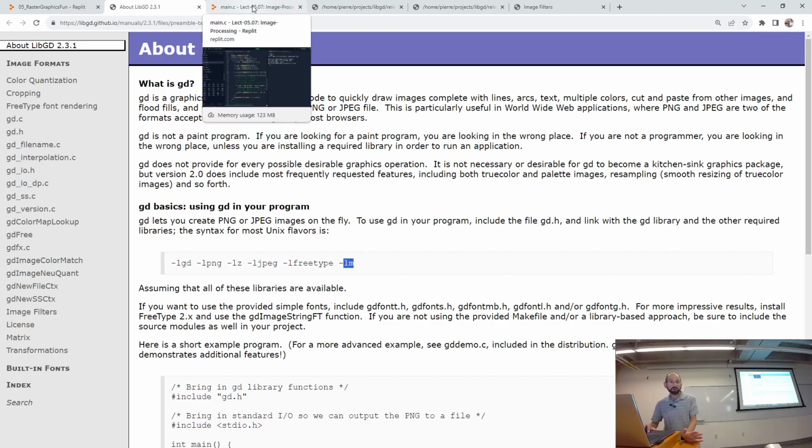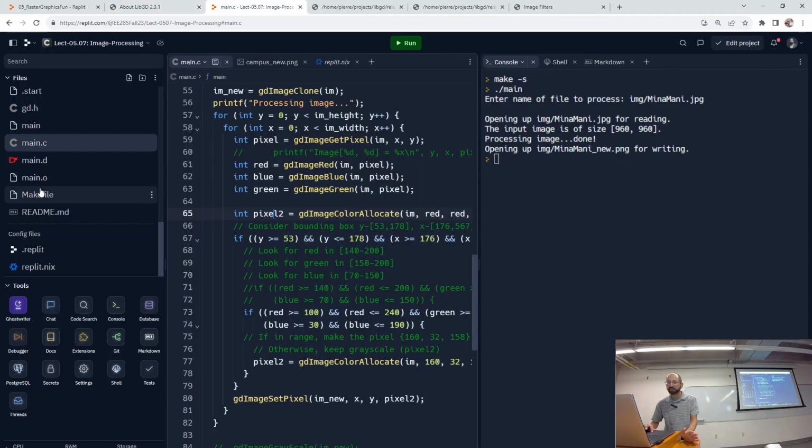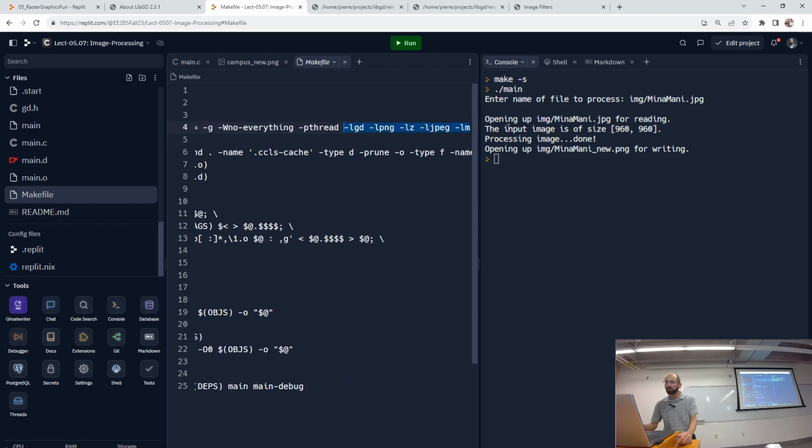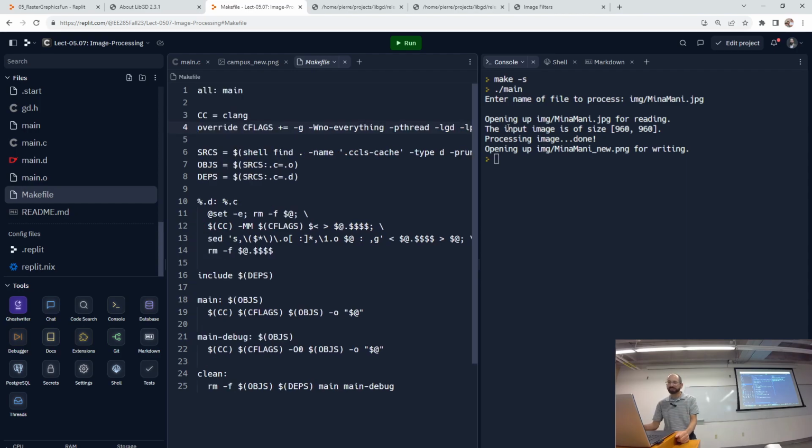The best place to encode that to allow your magic run button to still work for this step 2 would be in the make file, where you specify the compiler flags, what things we're passing the compiler. This is the built-in default replit compiler make file, for which we add those same things. And actually I did delete the free type one. We add in those things to the end of that line. Every time you hit the run button and you're compiling, also link in those libraries.